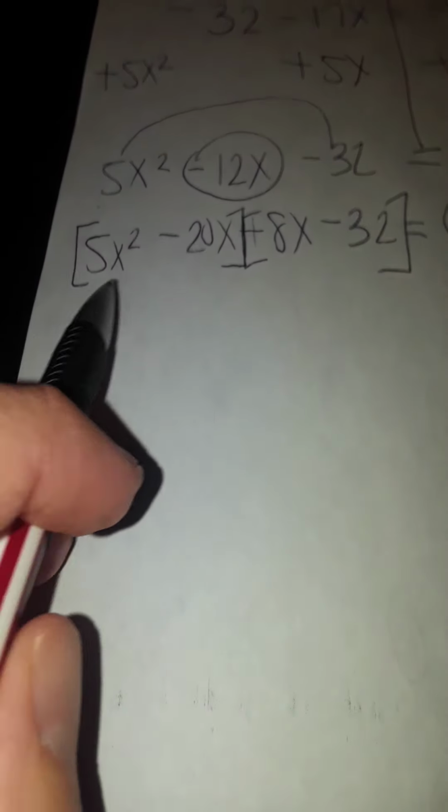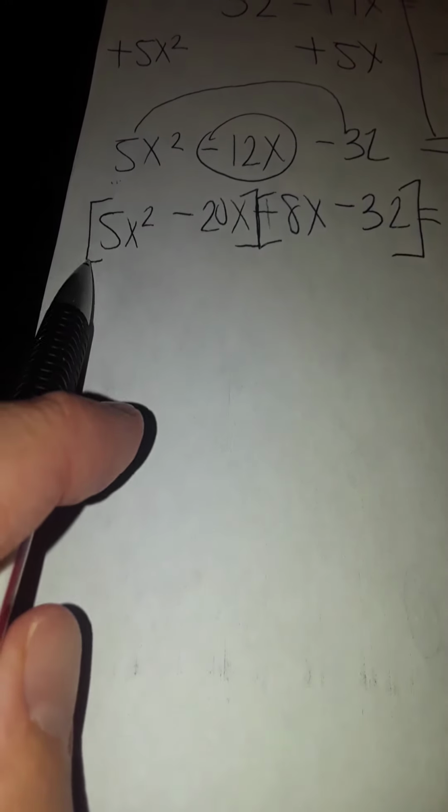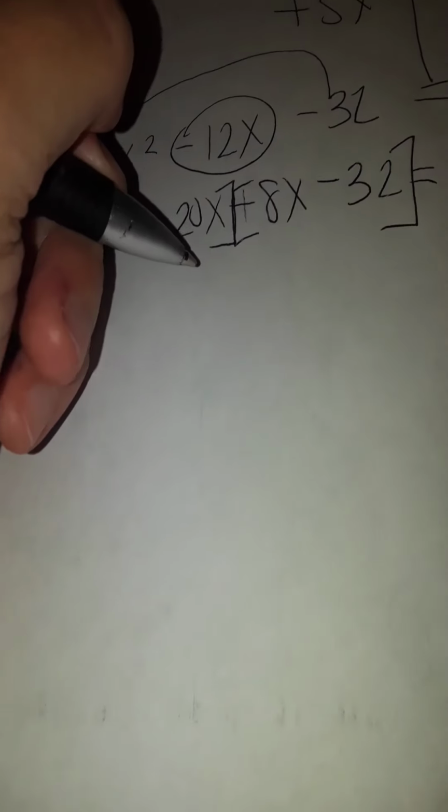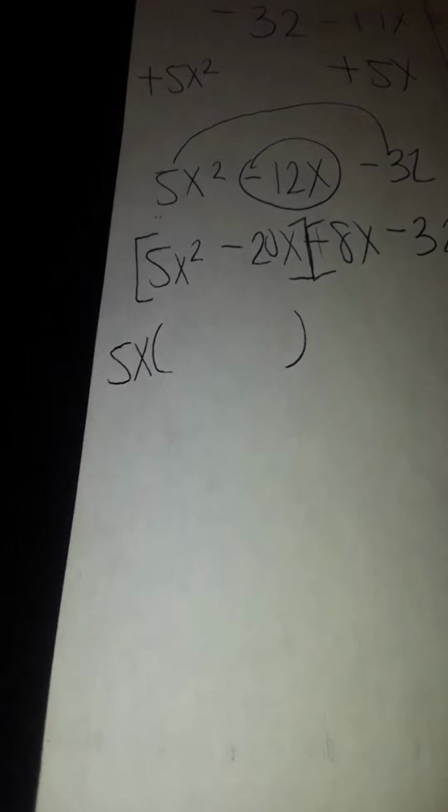We're not allowed out. 5x squared minus 20x. That pair right there. What's the GCF of both of those? They are both divisible by 5. And I can also pull out an x. If I do pull that out, I'm going to show that I can pull it out, aka divide it out, aka factor it out. 5x squared would just now be a measly x. Negative 20x now will kind of lower itself down to negative 4. Now if anyone's saying, where's that number coming from? Negative 20x divided by 5x is negative 4.